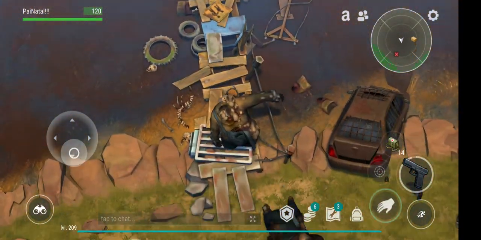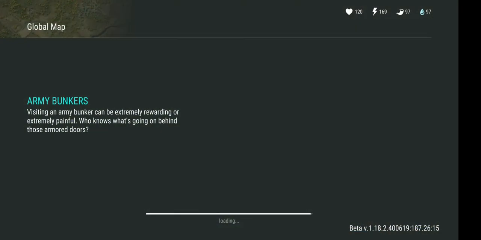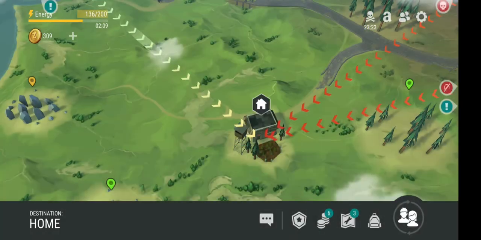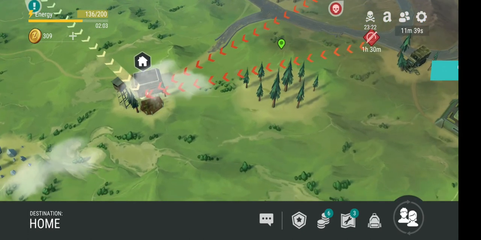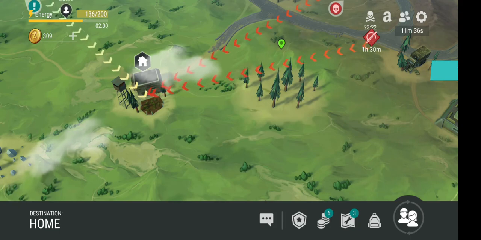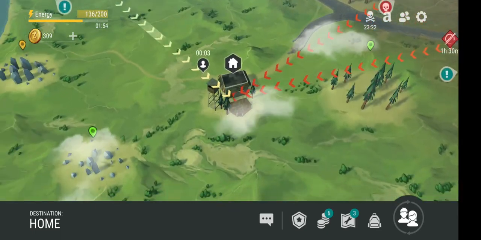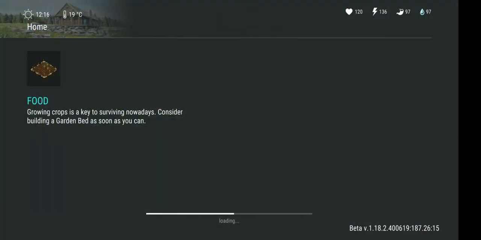Keep in mind, and I'm gonna show you now that I'm going to my base. When you get your chopper, if I'm not wrong, you start with three or two spaces. Or four, or whatever it is, on your chopper. So in order for you to have eight spaces on the back of your chopper, you need to upgrade it. I'm gonna show you how to do it.